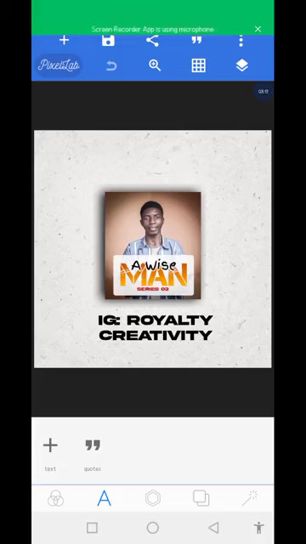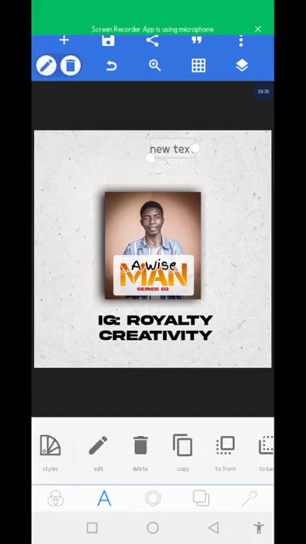So PixelLab is not really hard. They are really doing the same function, they just have different things within them. Let's say, for example, I click on text. Can you see it brought a particular text? Then it brings some tools down below. Number one, it brought style, edit, delete, copy, and so on.